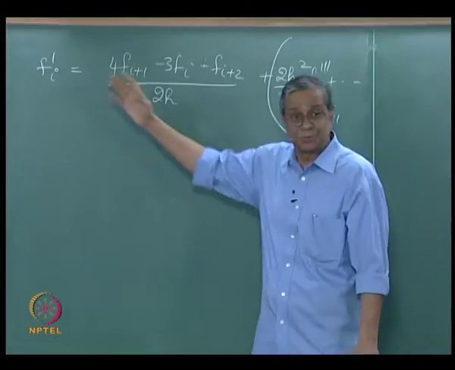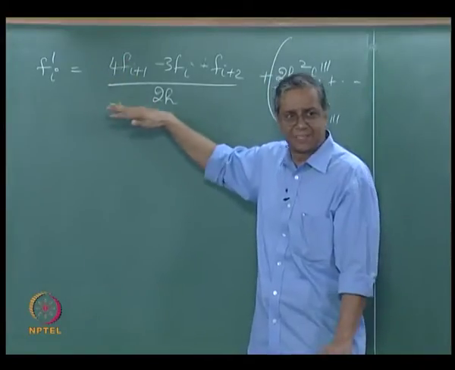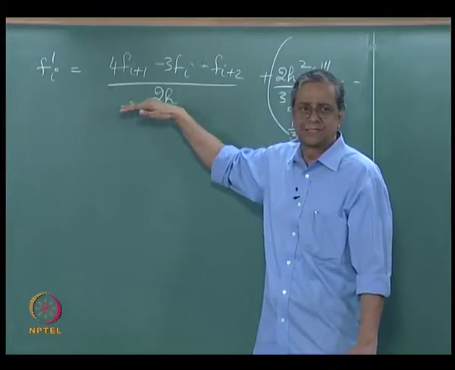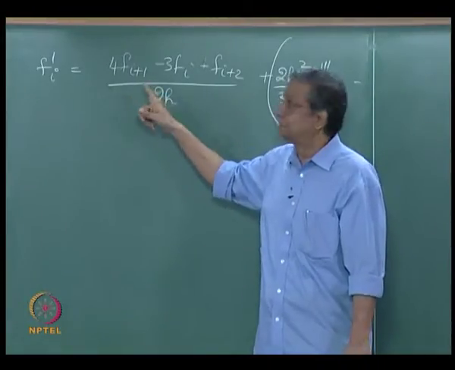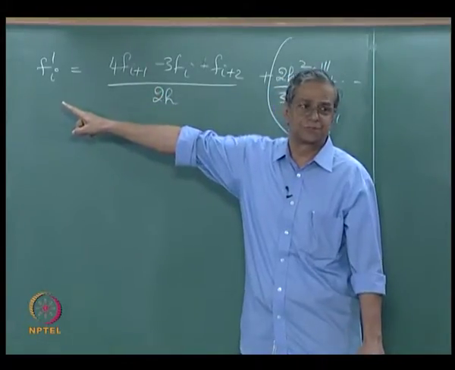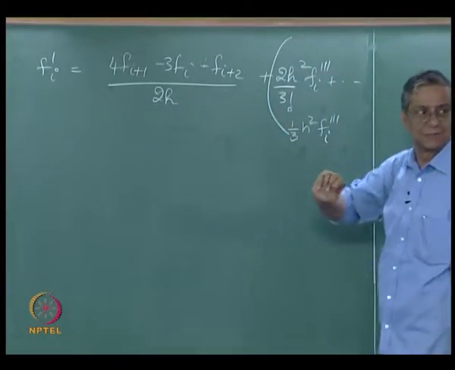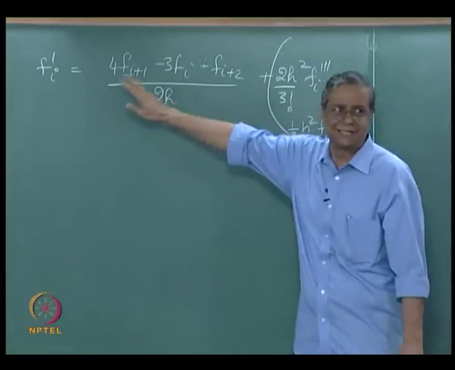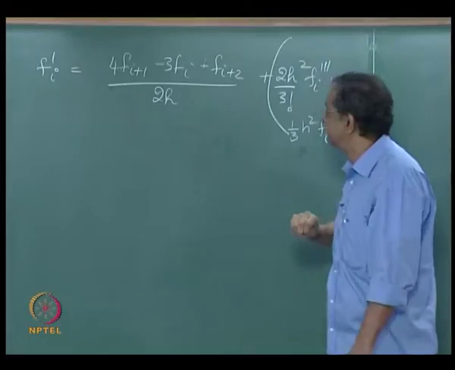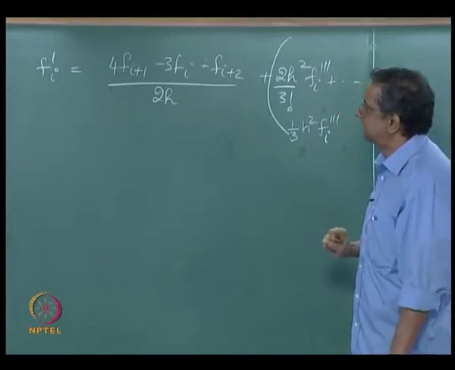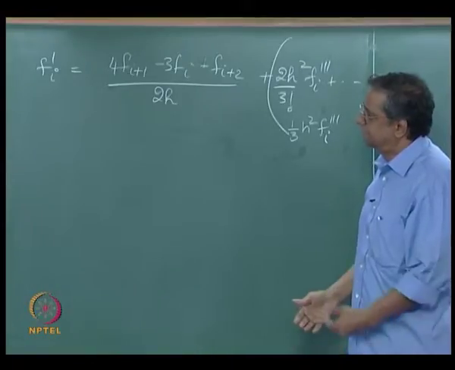The other processes, of course, I have an infinite process which I have replaced by a finite one, I stop, I do not take the limit h going to 0, but if I do take h going to 0, this should go to the derivative, it has to converge to the derivative. We want it to converge to the derivative, is that clear? Okay. So that is one sanity check that you can always do, add the coefficients to make sure they all add up to 0. Okay, this is fine.